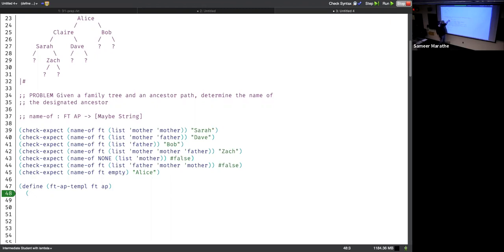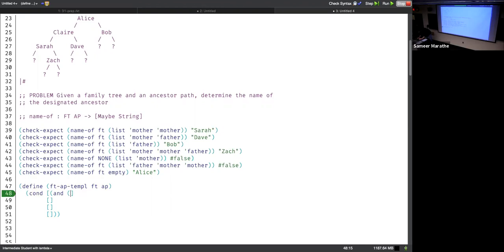We have 2 cases in the family tree, so either none or make-person. And we have 2 cases in the ancestor path, which is a list, meaning we have empty and we have cons. So let me write those out. 4 cases in here.